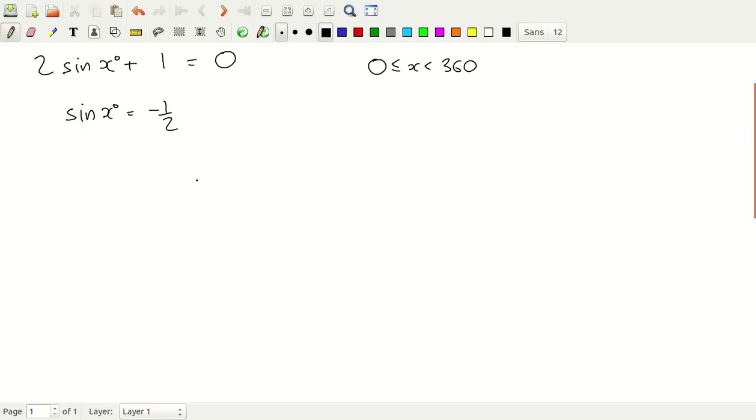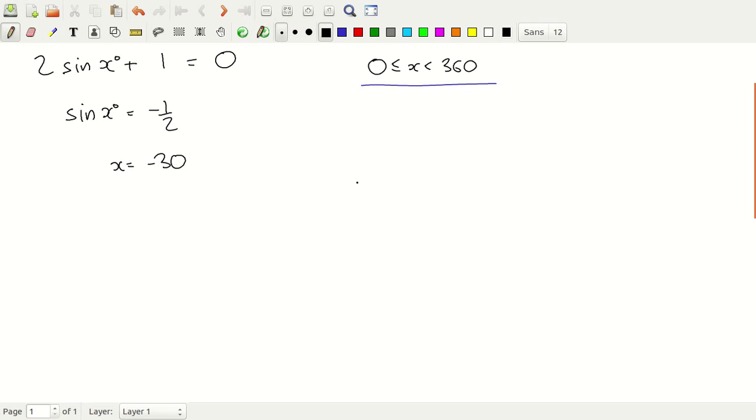Now at this point we need to find inverse sine of minus 1/2. Hopefully you maybe already know that, but if you don't, your calculator will tell you that x equals negative 30 is a solution to this. And indeed that is a solution to the original equation. However, it's not in the required range, which is up there. So we're going to have to work a little bit harder to track down the correct solutions in that range.